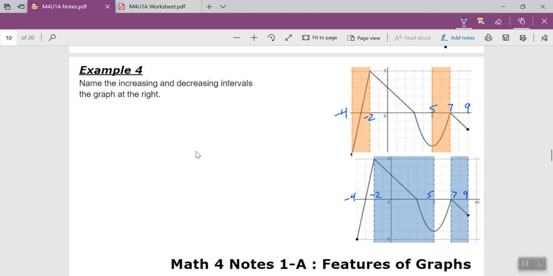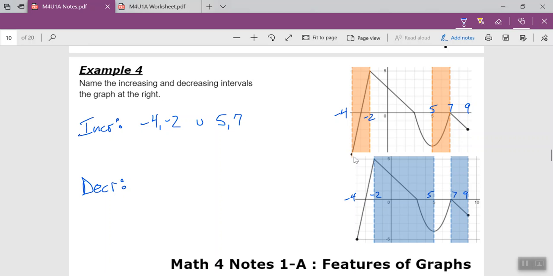Now, I'm going to leave off the brackets and the parentheses to begin with because I want to do this, and then we're going to go back and have a conversation about who gets the parentheses and who gets the brackets. First of all, let's do increasing. All right, so increasing, x goes from -4 to -2. Again, I'm leaving off the parentheses and brackets for right now. And then there's a union with another segment that goes from 5 to 7. Again, you are paying attention to what y is doing, but you are writing what x is doing.